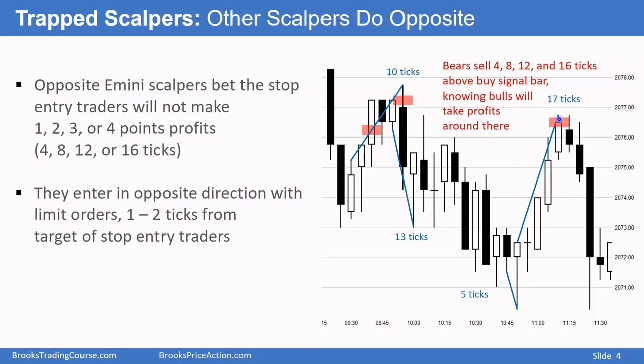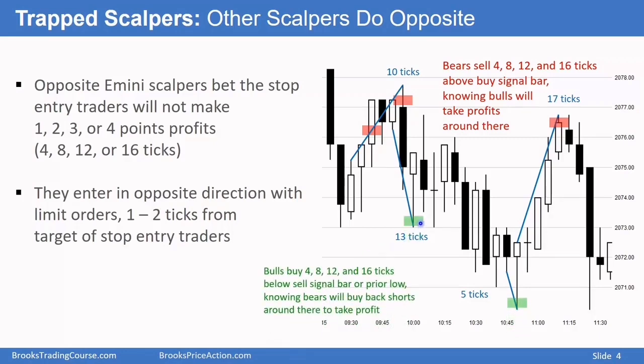The bears will assume it probably will have profit taking around 4 points above this high and that the market will convert into a trading range. So bears will sell. They might start selling 1 point above, 2 points, 3 points. I would not. The context is good for some kind of a swing up and the conversion into a trading range. If I'm going to be selling at bull profit targets, I probably would start selling at 3 points or 4 points up, 16 or 17 ticks above the high of the buy signal bar.